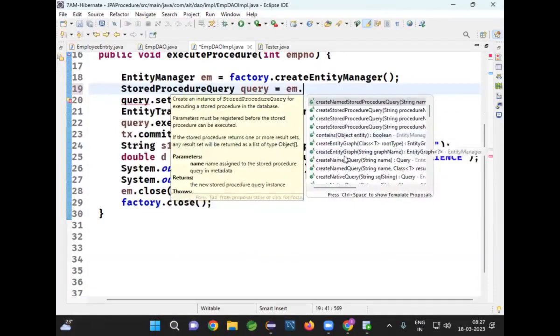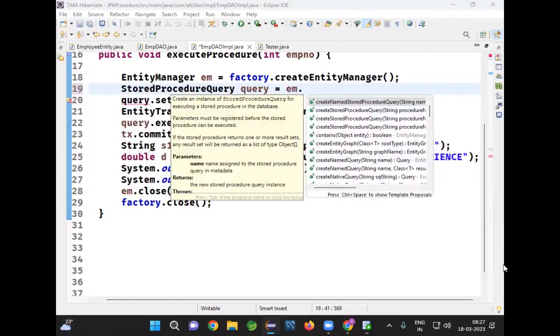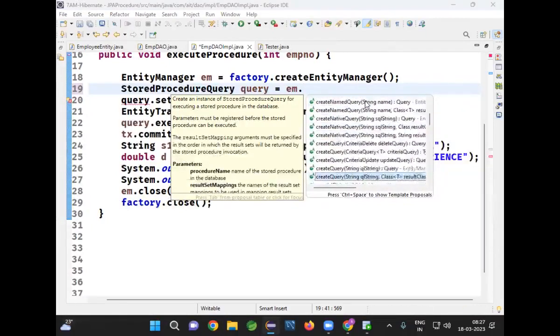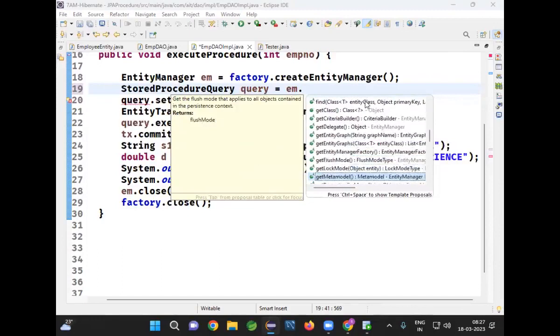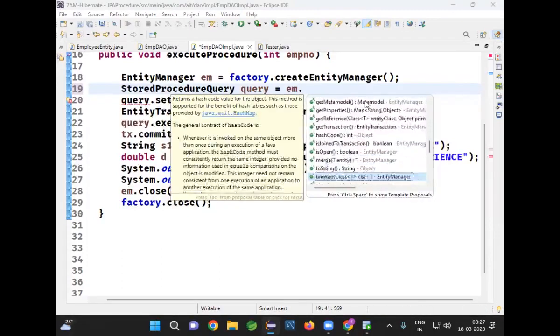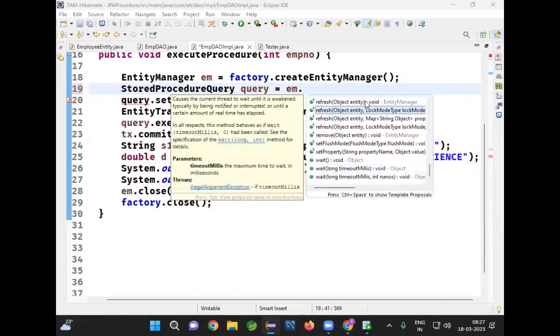This is for creating the create named stored procedure query, and we want to provide the name that is going to be used. Instead of that, I'm finding a method which can suit us.